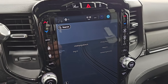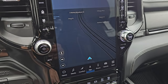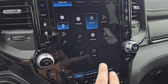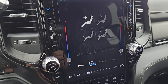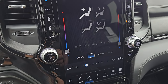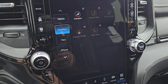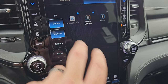You also have the Uconnect 5 12-inch radio and it does have the factory navigation system — you can see highway 41 there, so that is working very nicely. You get AM, FM, and Sirius XM radio capabilities as well as Bluetooth, USB, AUX, Alexa, and a second USB. You get your climate controls including dual climate controls, heated and cooled seat buttons, and heated steering wheel controls. It does have Android Auto and Apple CarPlay, which you can do wirelessly.